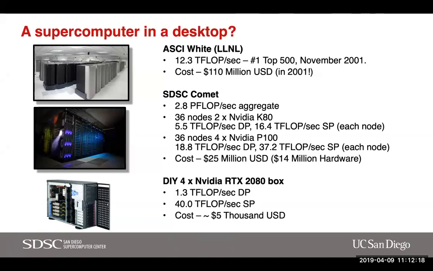Now, if you want to effectively build your own supercomputer, something that outperforms, at least in single precision, a supercomputer from two decades ago, you can just go online and buy 4 NVIDIA RTX 2080 GPUs. These are some of the latest GPUs that are available. You get a performance of 1.3 teraflops single precision, so that's 10% of the entire ASCI White supercomputer back then, or you can outperform that significantly with 40 teraflops in single precision, and that costs approximately $5,000, so you have a lot of computing power available by using GPUs.